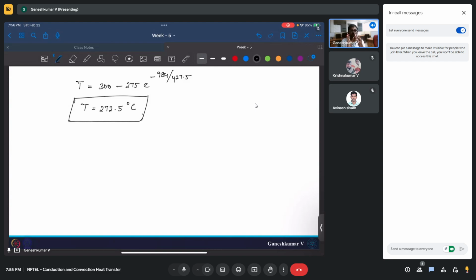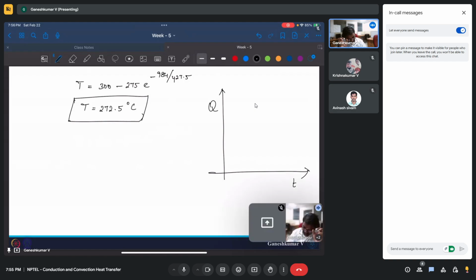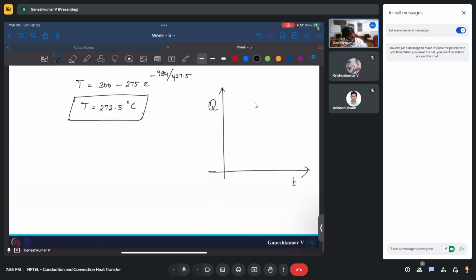So for example, you are trying to heat the system from 25 to 300 degrees Celsius, and your heat is going to be uniform. You are going to store the heat uniformly. So for example, if I want to draw q with respect to time, initially I will have some lower q, which corresponds to 25 degrees Celsius, and I'm going to reach a higher q, which corresponds to q max.